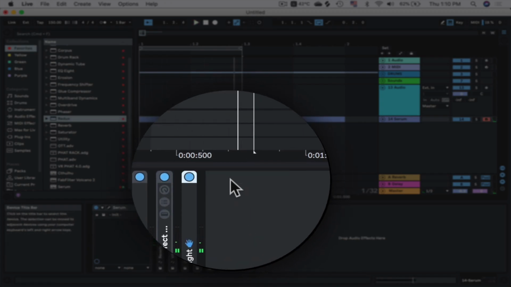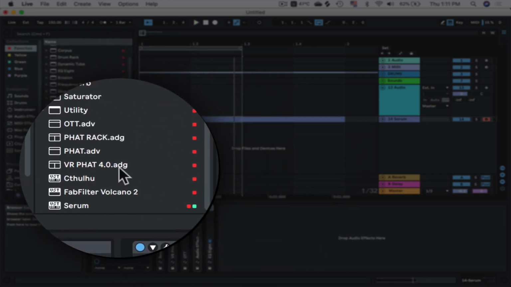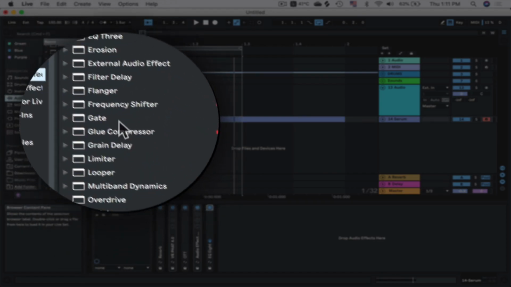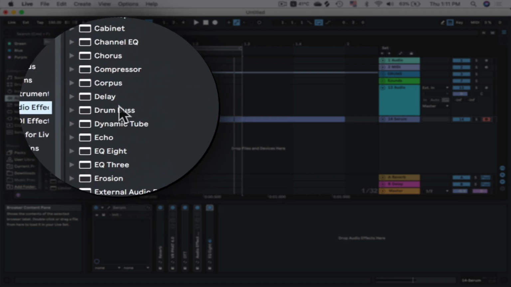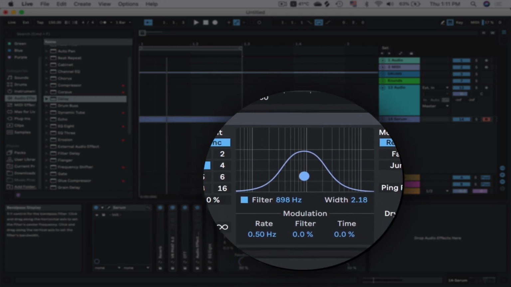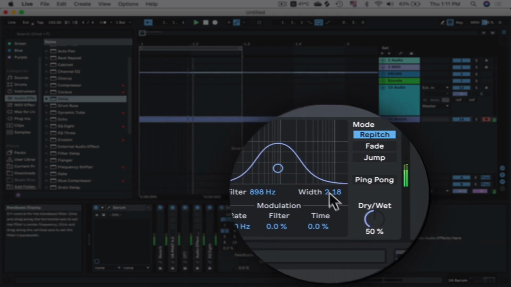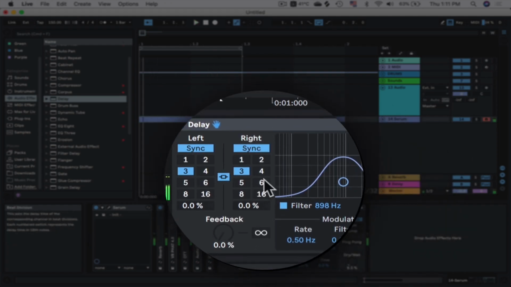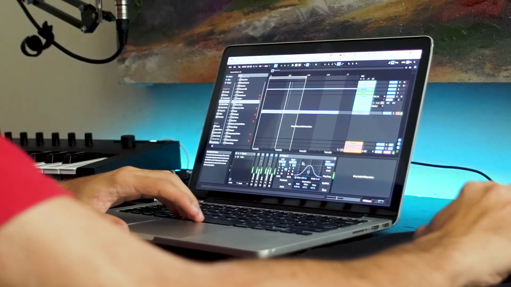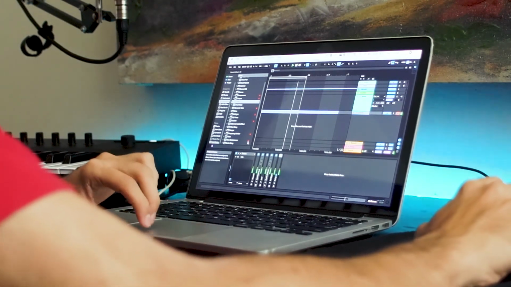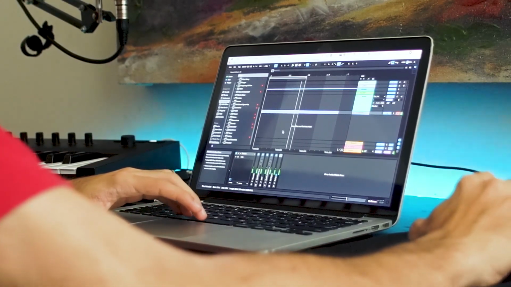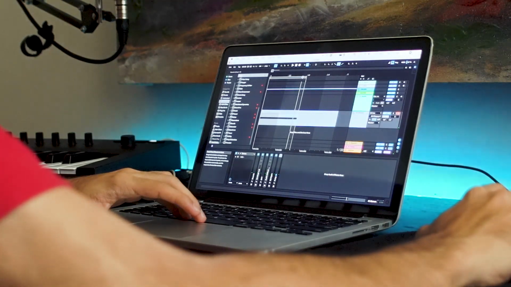I'm not liking what the Redux is doing, so I'm just going to keep it simple. I'm just going to go here into my audio effects. Some delay, where's the delay? Here it is. I'm just going to turn off the feedback. And you can create a cool drop just with this tiny loop.